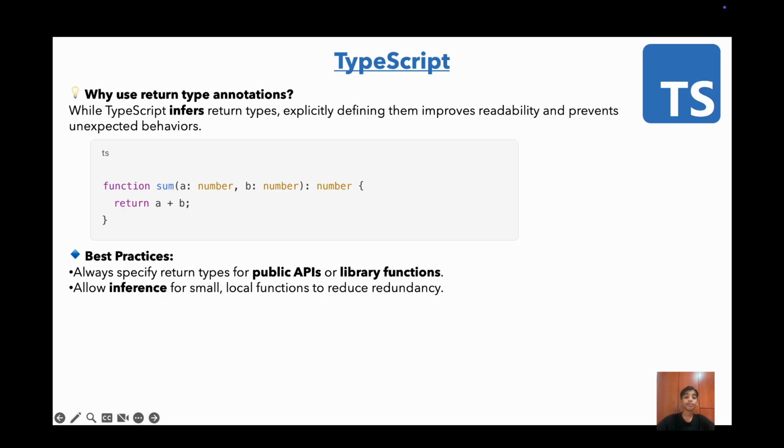But if you don't explicitly define this, TypeScript may think that a might be any, because you can do concatenation with this. So that's why we should always explicitly define a and b. The best practice is to always specify return types for public APIs or library functions, and allow inference for small local functions to reduce redundancy.